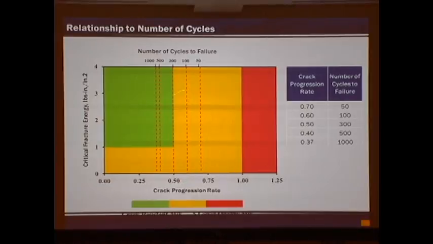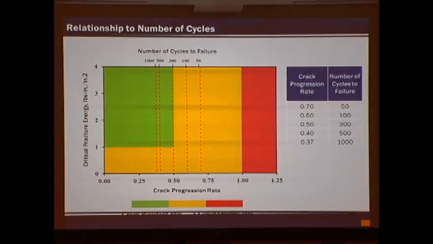But when you put this out, you can see where some of these number of cycles to failure come. And you're probably saying, well, shoot, 1,000 is as high as we go. Well, 1,000 is where we cut the machine off. There are a lot of the mixes out there that will go a lot farther than 1,000 cycles. So this kind of runs the gamut, but you can see where that plays out. And so that number of cycles roughly relates to that progression rate.